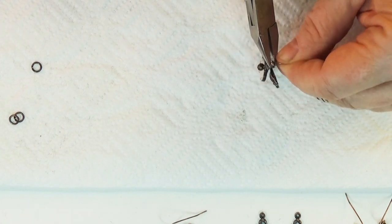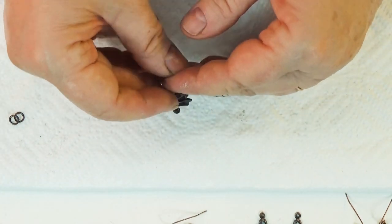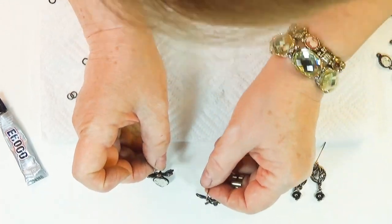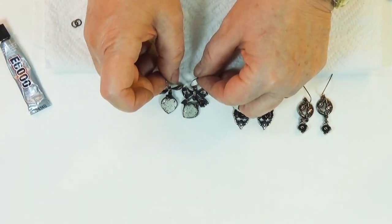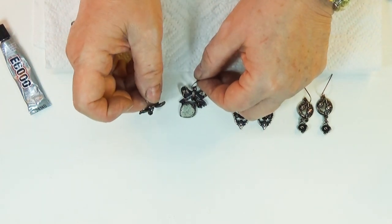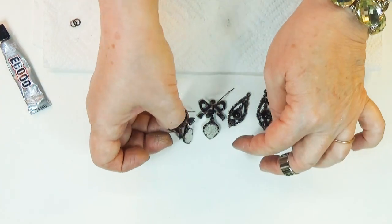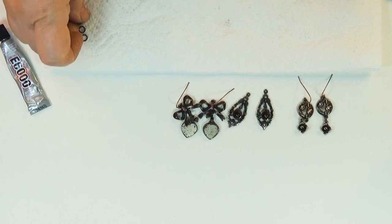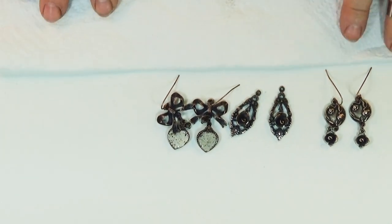Once I get it to that part I just tighten it — we do carry these ear wires on the site, they're very economical and I like them very much. Sometimes we just need a gentle day of instruction where we don't feel challenged. Anyone can do this and have success. I was thinking the other day of a torch project I want to teach you — I'll figure out the safety logistics another day. ADHD — no apologies.